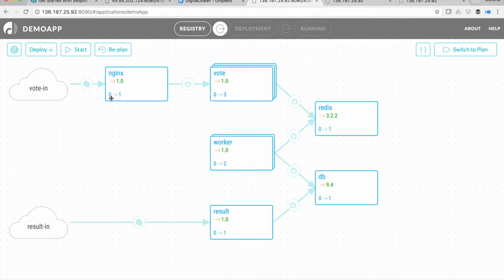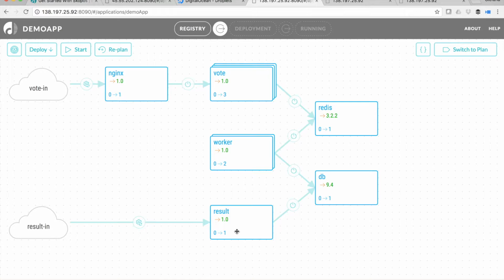There is an Nginx front end here that points to the voting instance. There are actually 3 instances of the vote. The second thing that's in the middle here is the worker that works and does all the work between the vote and the result. And then the third is the result itself. So there's 2 front ends, the vote and the result, and I'm going to actually show you them up and running in a minute. The interesting thing about Skopos here is that it's giving you a lay of the land of all the dependencies between these different components. The Nginx instance depends on having a vote app behind it.